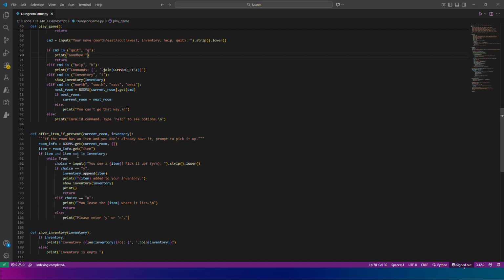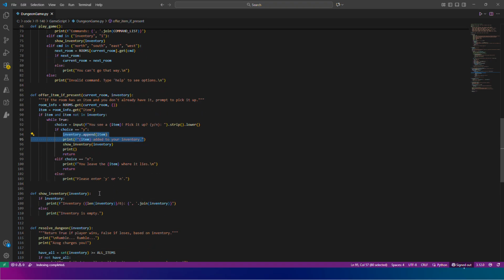So at any point in the game, when a user enters a room that has an item, they are prompted to choose whether or not they want to pick it up. If they choose yes, it will be added to their inventory, and then they are shown the inventory with the item in it. If they choose no, they just leave it. And then at any point during the game, if they want to view their inventory, they just have to type inventory. It'll show them their progress of finding the 6 items, as well as what items they actually have.